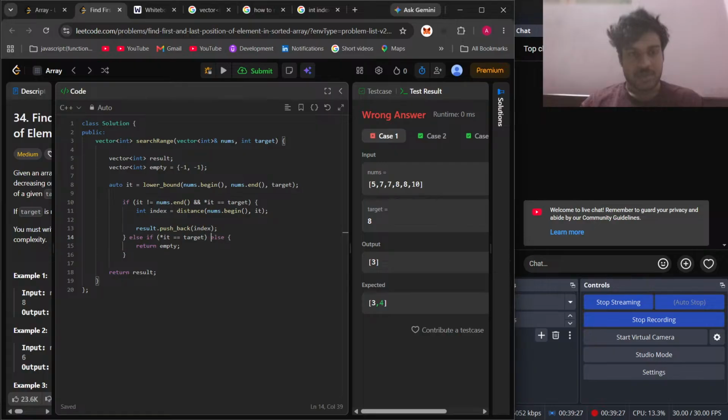What does this do? So let me just say nums dot end, nums dot end minus, maybe minus, that won't do it, right?